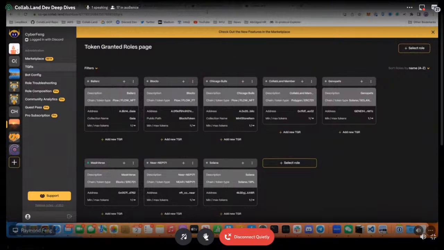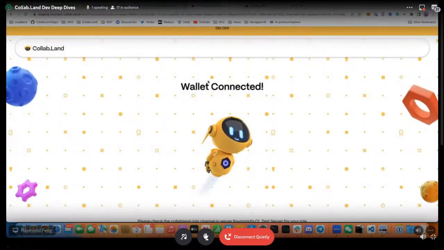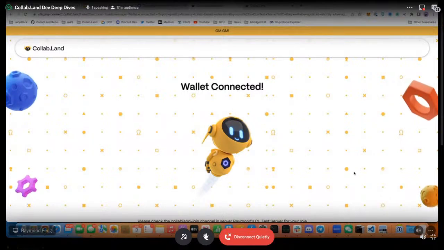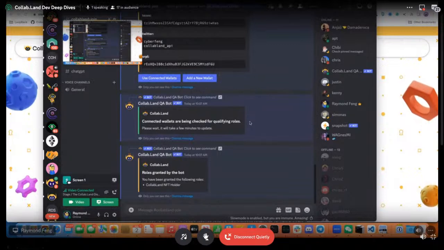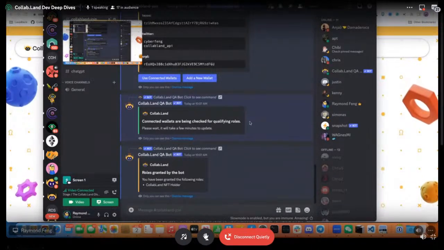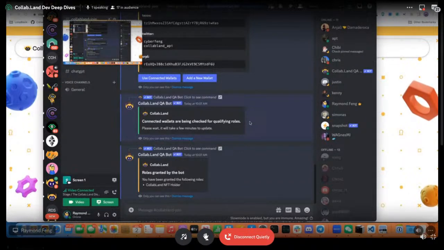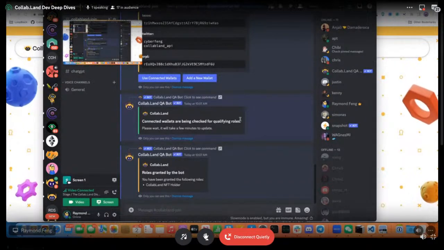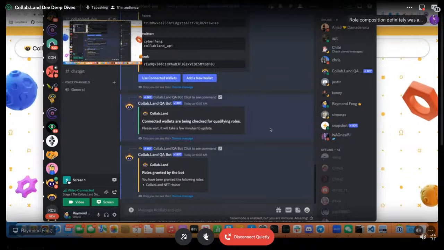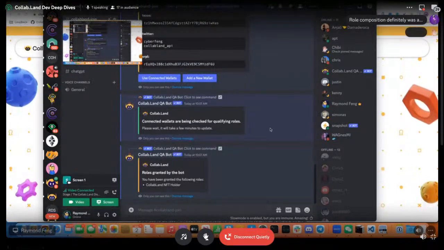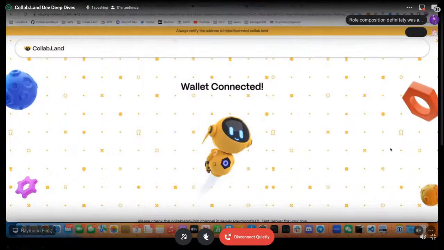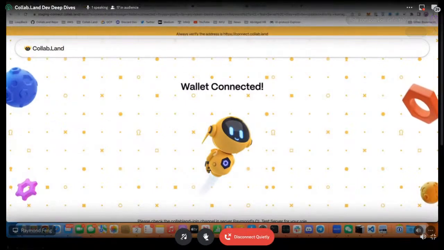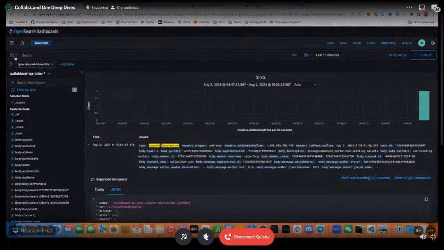This helps us allow the members to use this wallet connection UI together with a Disco interaction to figure out what information we need to connect the dots and make sure we have a meaningful check upon the user's action to connect wallets or join a new community. I think I dumped a lot of information there, and let's go back to see if there's anything else I want to show.